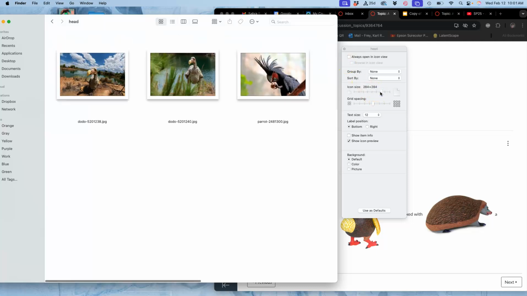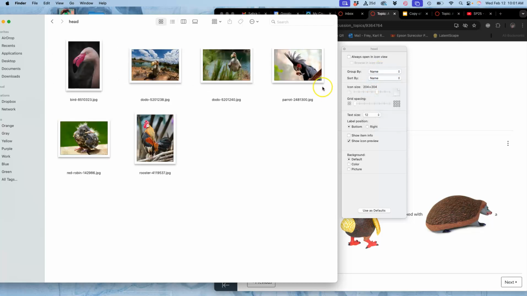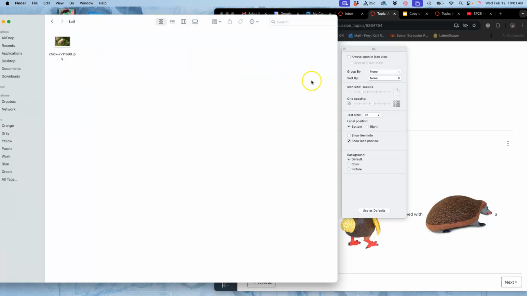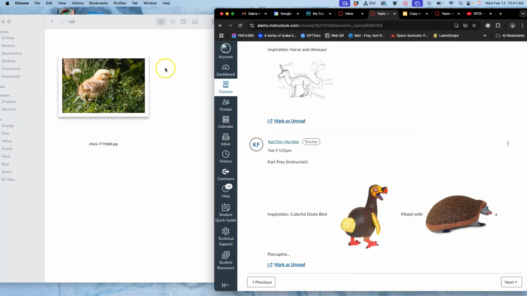Some students like to get all their reference before they sketch. Some of them like to sketch and then find a reference that matches their sketch. Each is totally fine, and I've demonstrated both approaches in the past. And then sometimes you just have one reference, because I know I want this cute little yellow tail. So I'll probably use the head of this chick as the tail, right? Because it's about how it's lit and where it's placed.